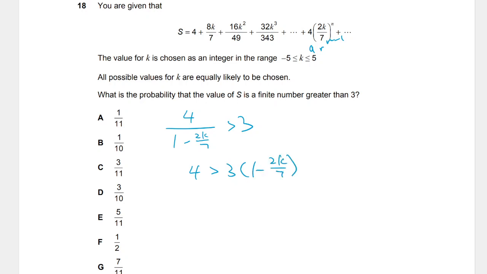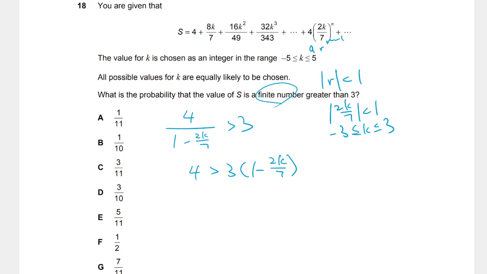All right. Okay, there's a restriction, by the way, which I forgot in the last version of this video. That's why it was flagged. Is that it's a finite number. Right? S is going to be finite. Yeah? So by finite, this means that the absolute value of r is less than 1. Right? So that means that the absolute value of 2k over 7 is less than 1. Right? So basically, we can only consider -3 to 3. Right? Because otherwise, the absolute value of r will be greater than 1, so that it doesn't converge to a finite number. Right? So don't be careless like myself.